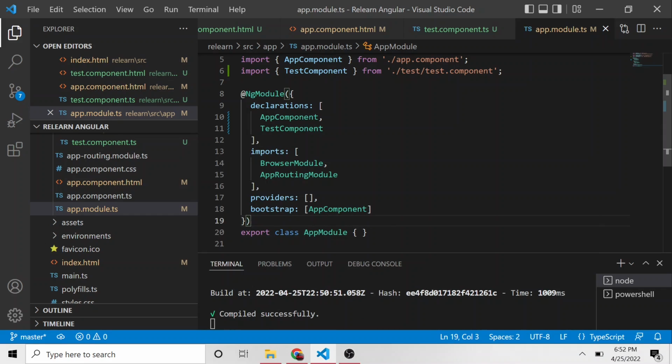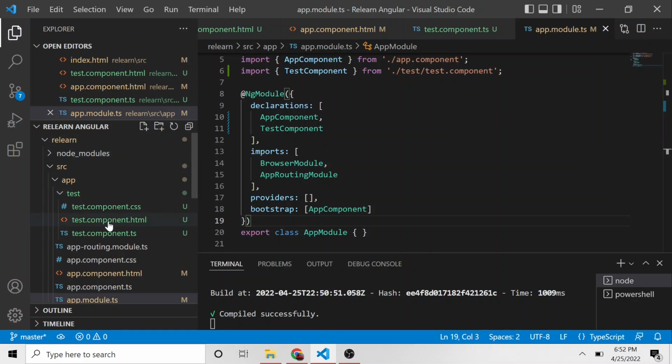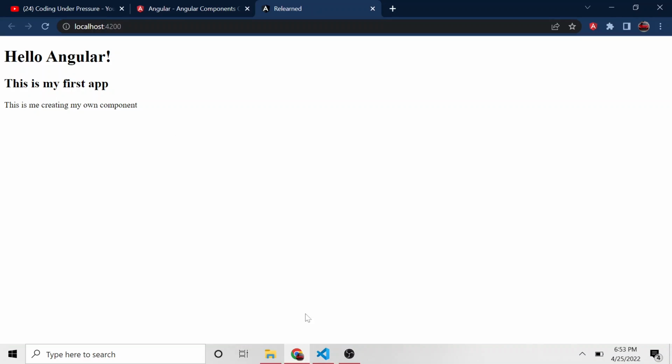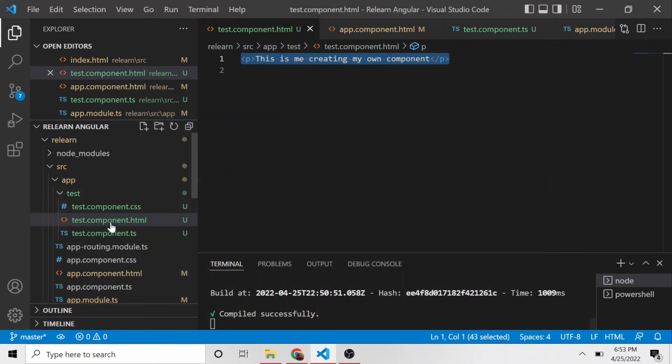So I know that was a lot thrown at you, and don't worry, we'll talk about it again. We'll reiterate things as we go along. But really, if you are following along, and please do try this out on your own, especially if this is all new to you. Just create a component, change up the HTML, save it, watch it recompile, see how that displays in the app after it recompiles, and then try to break it.